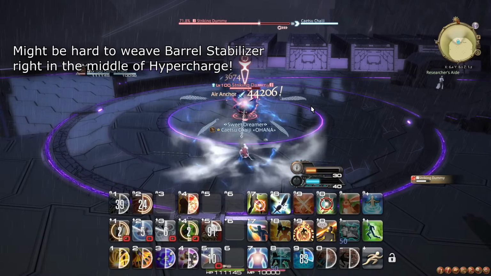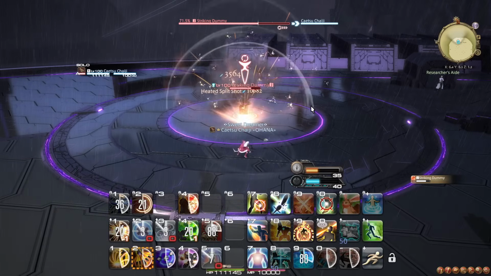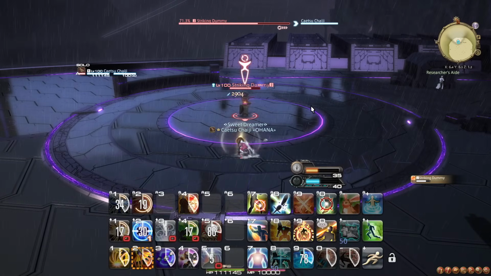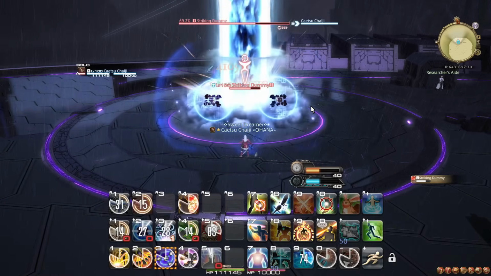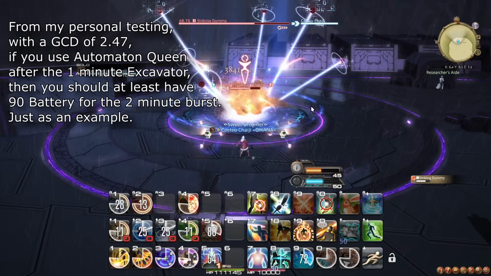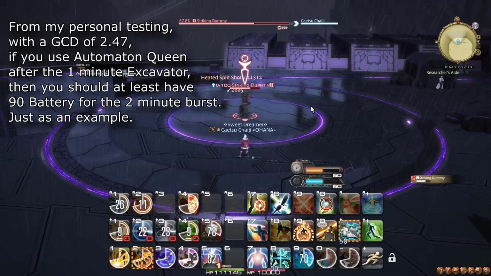Another thing to watch for is that your battery gauge should be as close to full as possible whenever the 2-minute burst comes up, which isn't too difficult considering you easily generate 140 battery over a 2-minute period from just Air Anchor and Chainsaw. But knowing exactly when to use Automaton Queen to make sure you're close to full without overcapping anywhere on the 2-minute burst can take some practice.